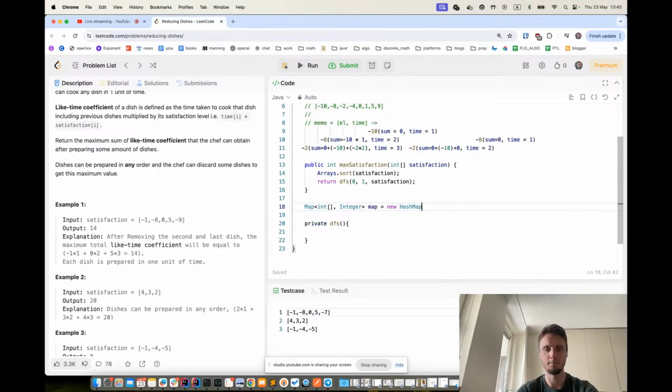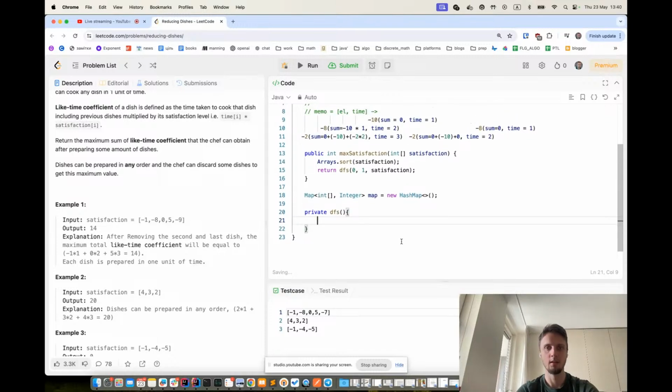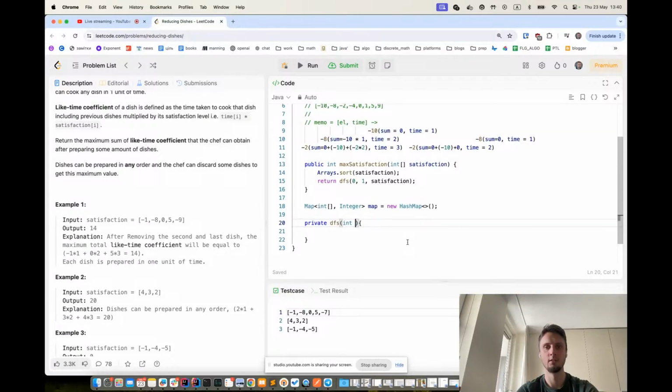New hash map. Okay. And here we have integer sum, like current sum, integer time, and probably we also should take an element right here.